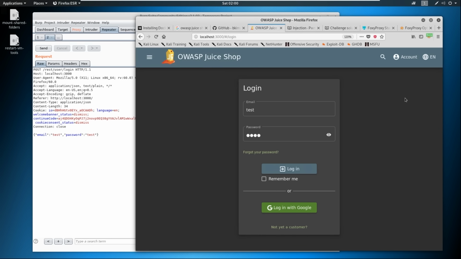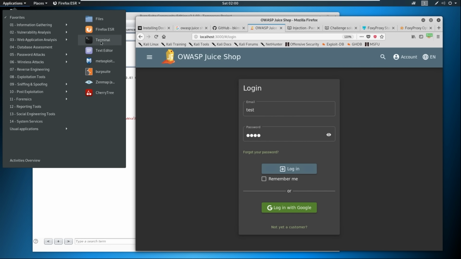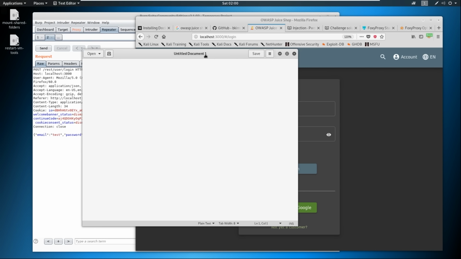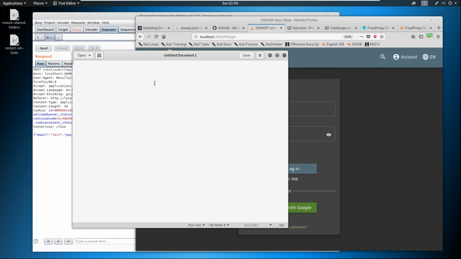What happens though if we try to throw something in here malicious? And let's back up just a second. I want to cover what's going on behind the scenes. So let's open up a notepad. Okay, so we have this input, right? We're putting in the email field an input of test.